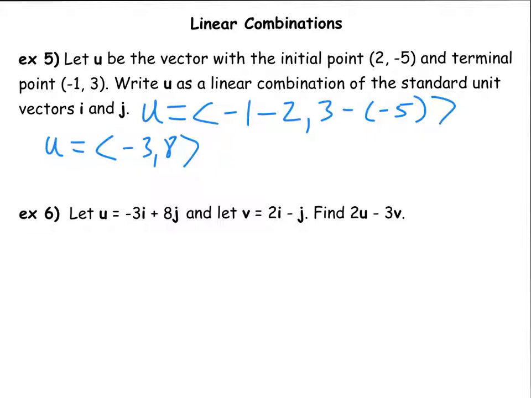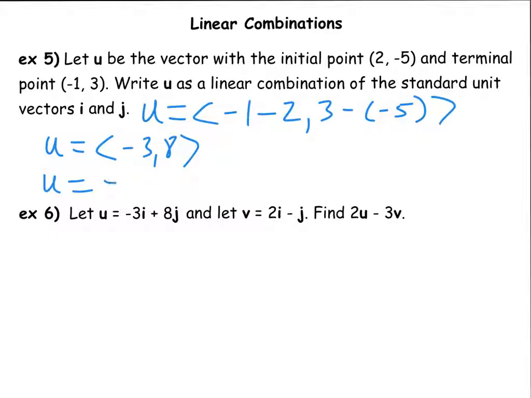It's not a mind-blowing change that I'm going to show you if we want to write this as a linear combination. It's a very simple switch. In example 6, we'll get to a little bit of why maybe you would want to work with a vector as a linear combination. Remember, what we think of like the x value, that was the unit vector of i.